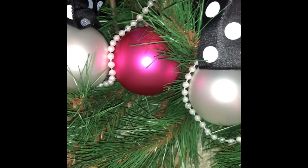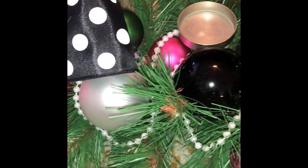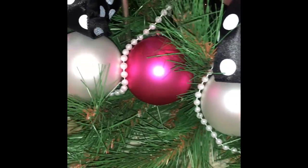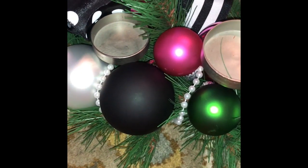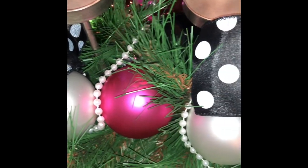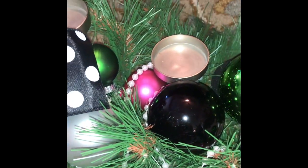So what I'm about to do, because I'm not making this permanent, this is just for a holiday, I'm only going to insert mine. Of course, if you were making this for a client or a customer, you definitely want to use your hot glue gun to make sure that it's stabilized. What you would do is put the glue at the tip of the ribbon twist, and then put it inside wherever you want the ribbon to lay.